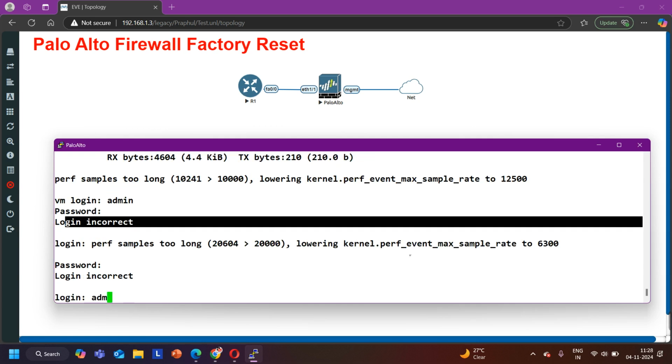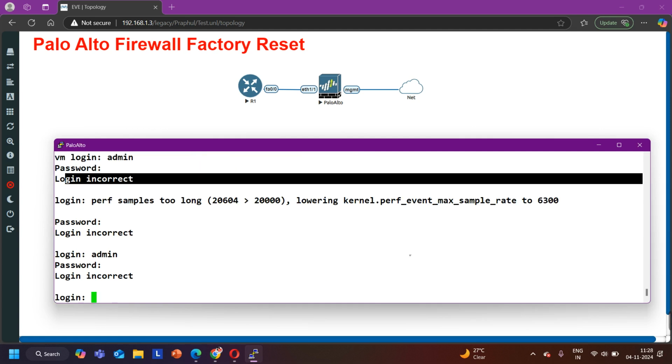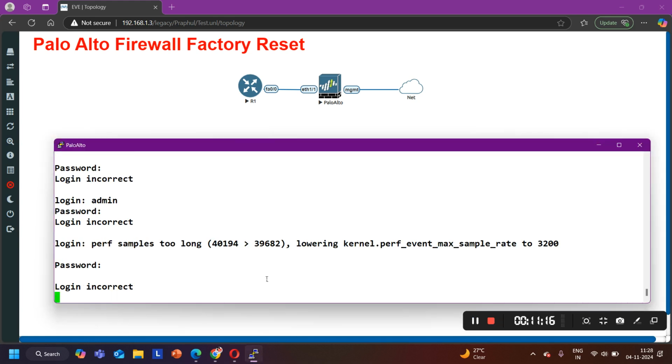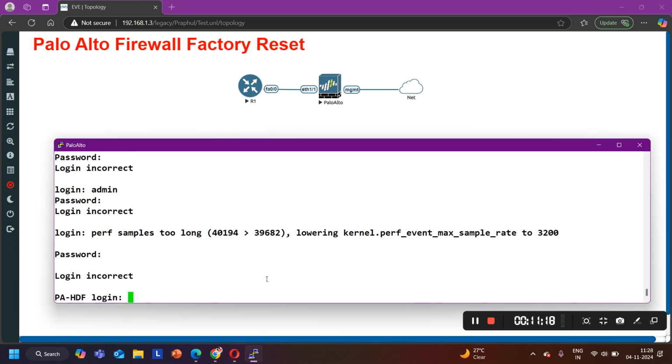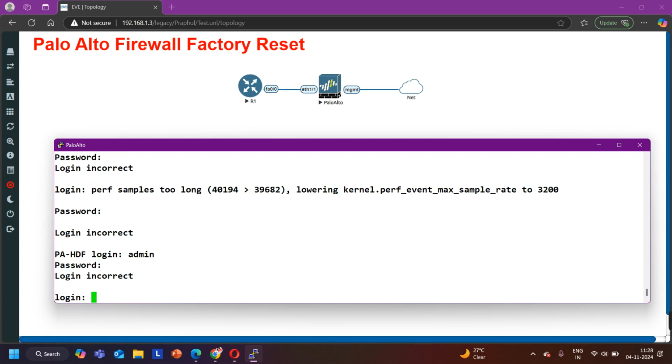Admin and admin, incorrect. Wait for some time. Admin, incorrect login. Still it is booting.